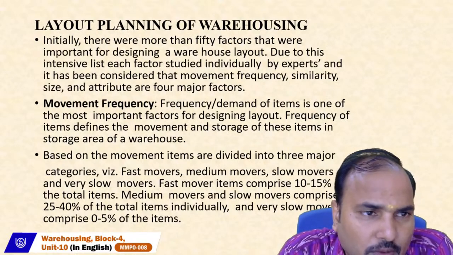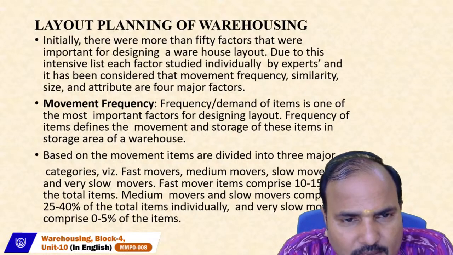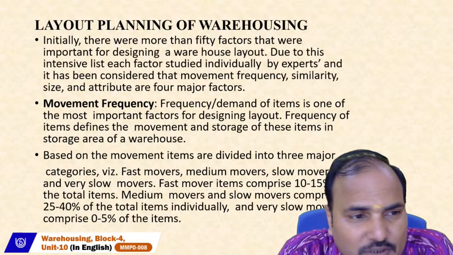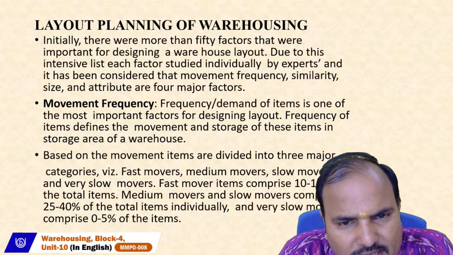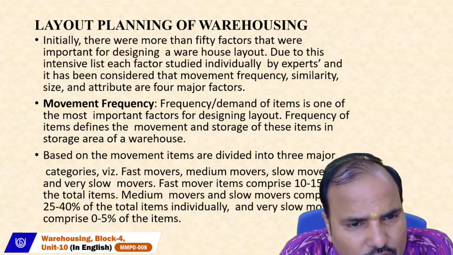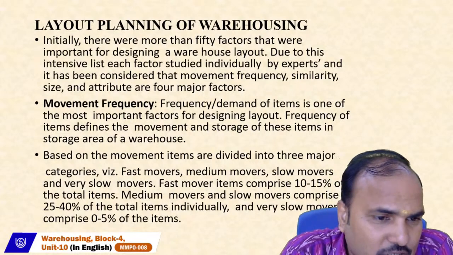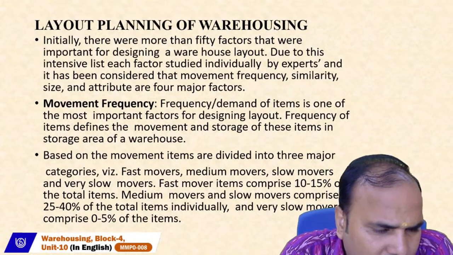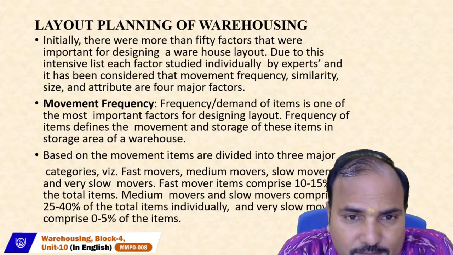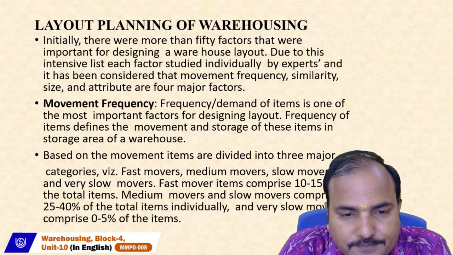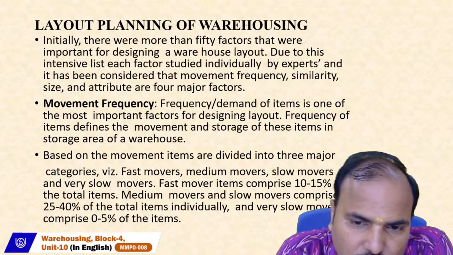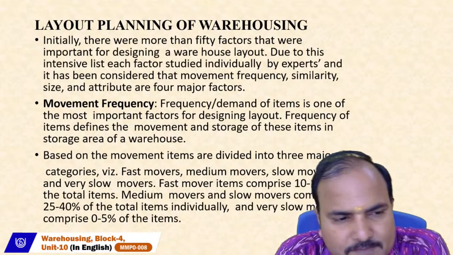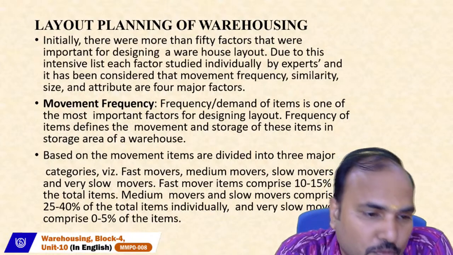So, one is movement frequency. The frequency or demand of items is one of the most important factors for designing the layout. And frequency of items defines the movement and storage of these items in the storage area of a warehouse. Based on the movement, items are divided into categories. Among them, some are fast movers, some are medium movers, some are slow movers, and some are very slow movers.